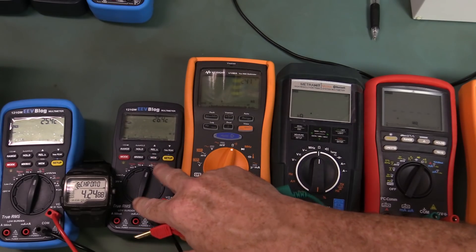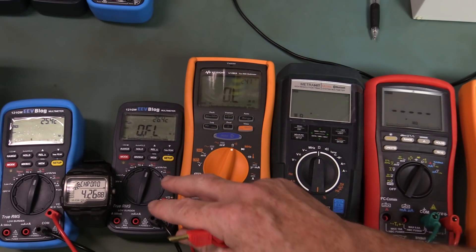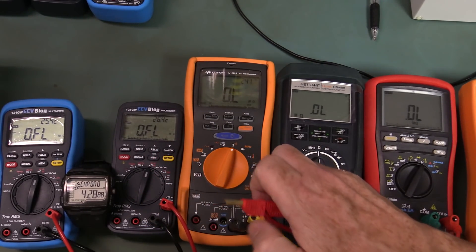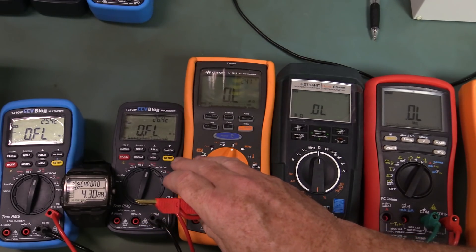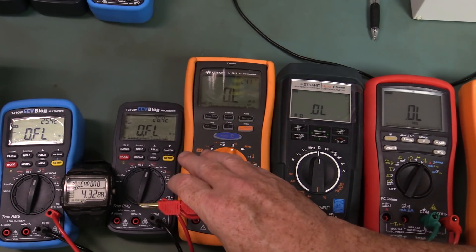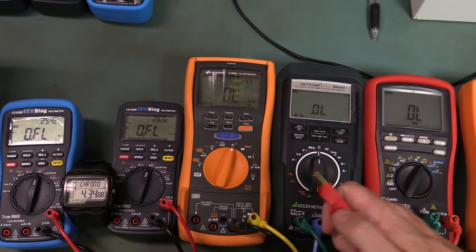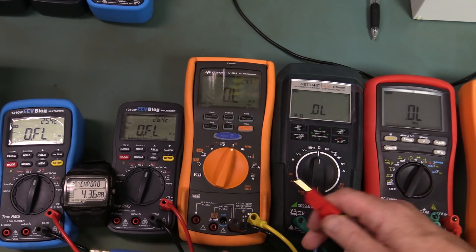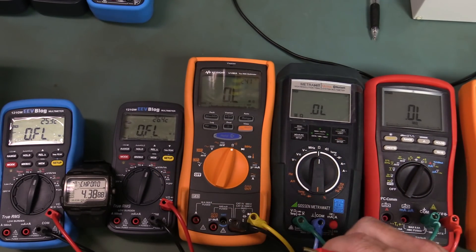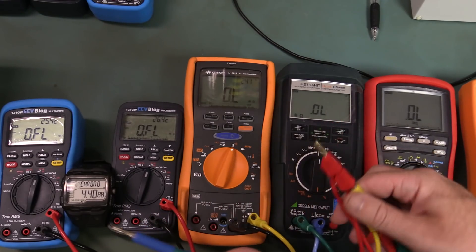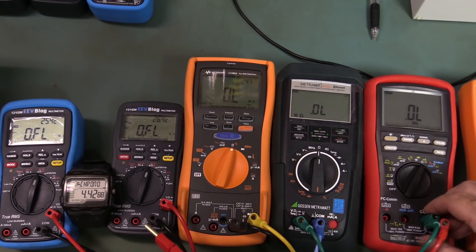I'm not saying that we can't make the 121GW quicker in the future, but for the time being I'm actually reasonably happy that it's the same as the Keysight U1282A which uses the same chipset, and this is a bloody good meter. So I'll just actually whack in some faster ones.